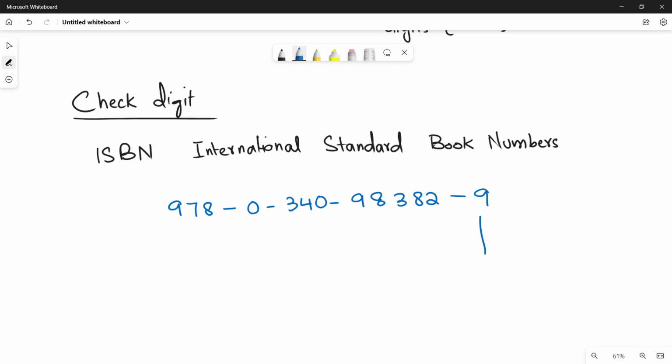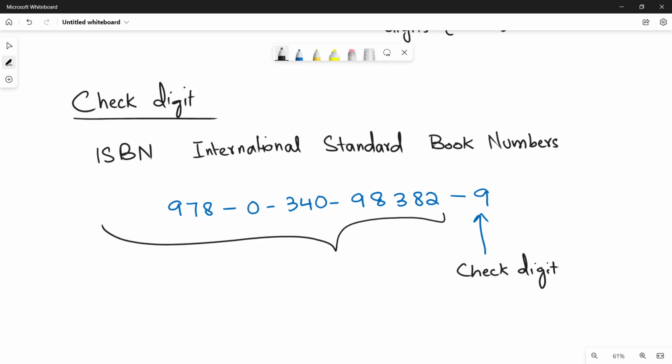So here, this 9 is going to be your check digit, the last or final digit. And this is calculated by using all the other digits in the code. There is a specific method to calculate the check digit. I'm not going into the detail of that method because that is a topic of chapter number 2.